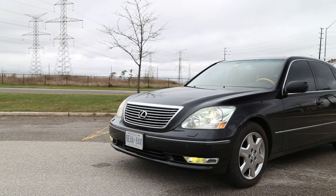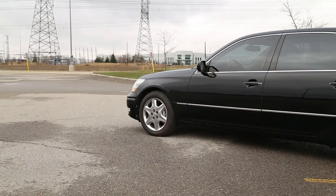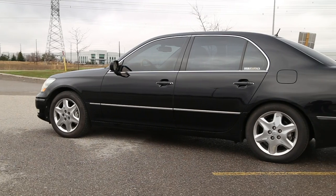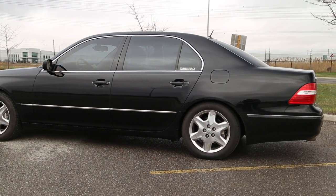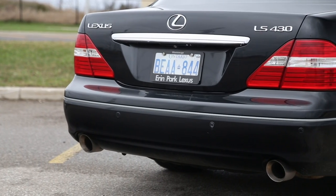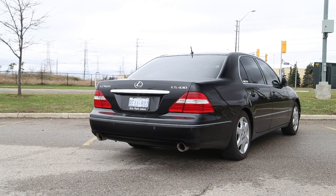When it comes to the third-generation Lexus LS, there are some important details to know. Production ran from the 2001 to 2006 model years, with 2004 being the facelift. This black-on-black LS430 Ultra Luxury is one of only two sold in Canada in 2004 with this exact build, and only 17 Ultra Luxuries were made available to dealers in Canada for the entire year. Fewer were sold in 2005 and even fewer in 2006, so finding one in Canada will be very difficult.